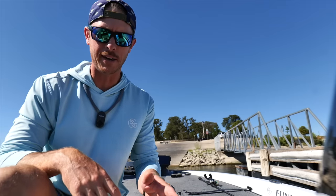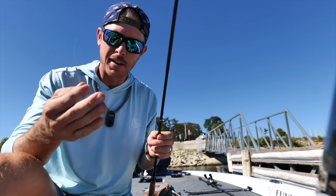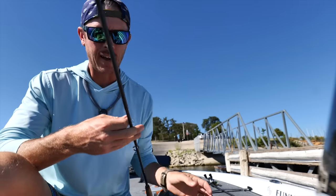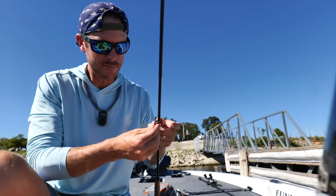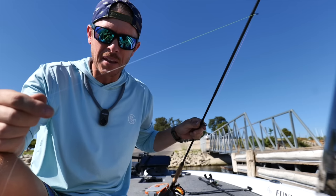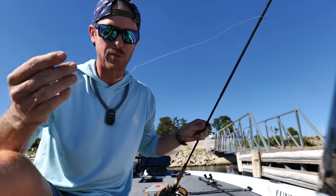So I'll put together the rod and then I'll show you the menagerie of lines that are associated with nymphing. So on the very end, attaching to our nymph, or fly, in this case, you know what? A nymph can also be a crappie jig. They're basically nymphs. I have 5X tippet, which is around 4.5 pound test line. Attached to that, after about 2 feet, I have a tippet ring. If you guys have never seen a tippet ring, they are microscopic. They're tiny. It's not even a split ring, it's a solid ring that's right there.